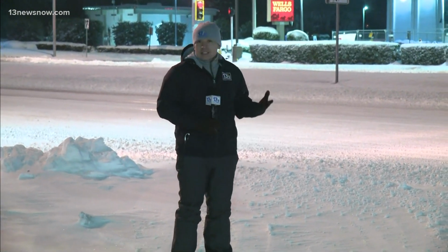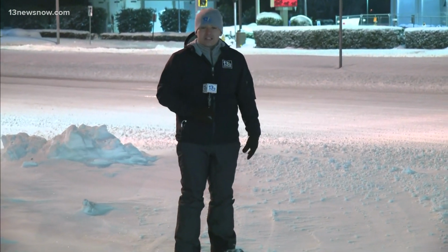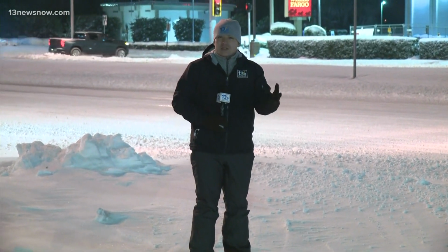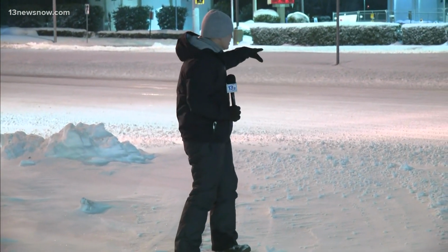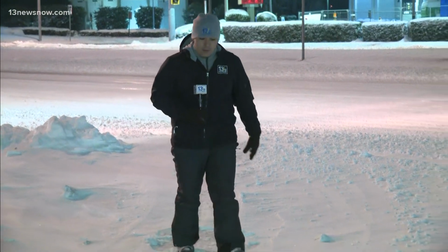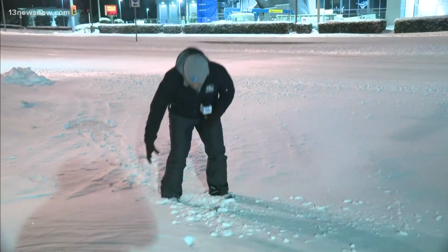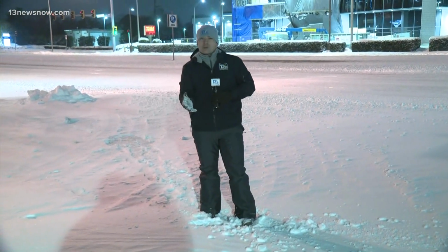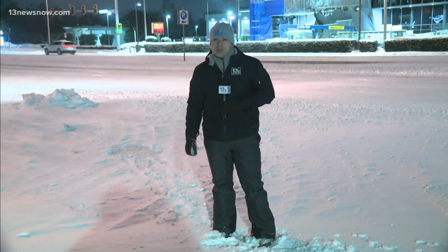But I will say it is still slick here. That snow is compacting on, so it's best advised if you do have all-wheel or four-wheel drive, that is the kind of vehicle to be using if you are out needing to be traveling right now. But obviously the advisory is to not unless you absolutely need to, right? I thought it would be worth noting that streets like that may be a little bit clear, but when we zoom in just a little bit, there are pockets of some streets here where there is still a ton of snow. I mean, 6 to maybe 8 inches still in some parts of the road. So that's something to be careful for on the roads this morning. Live in Virginia Beach, I'm Alex Littlehales.